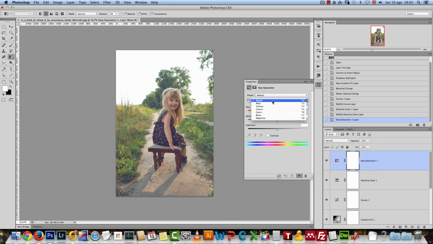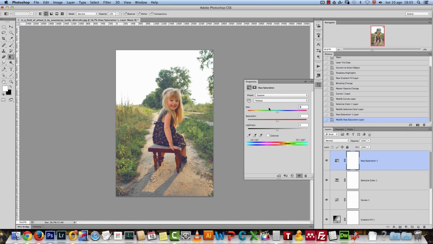and here we're going to work on the reds, yellows, and all of these colors here. And for the reds I have 6 for the hue, then I have 57 for the saturation, and I have 15 for the lightness. So we changed a bit how the reds look, and that's why we set it to 6, to make them a bit more yellow.